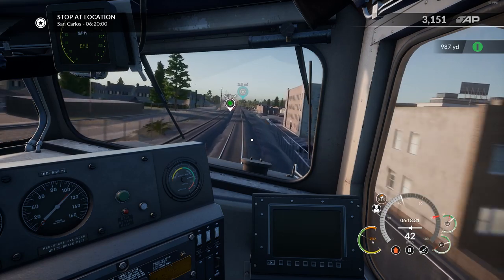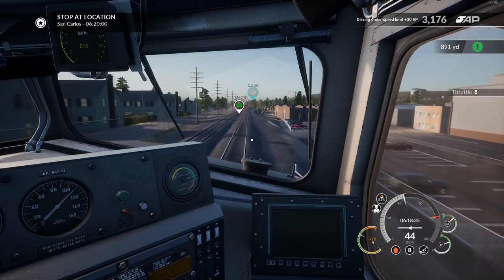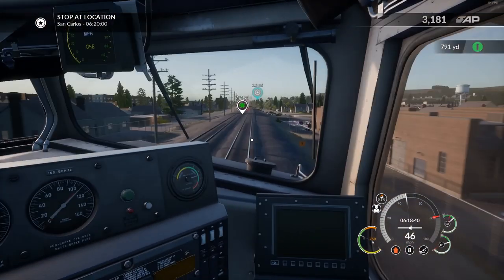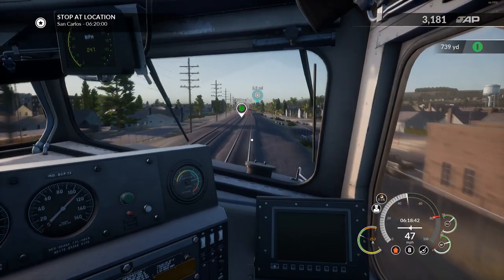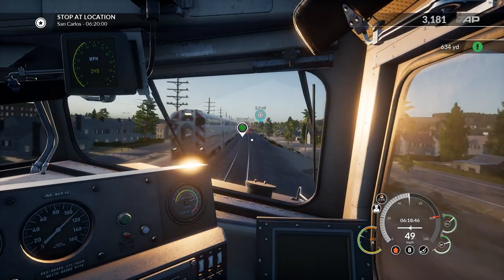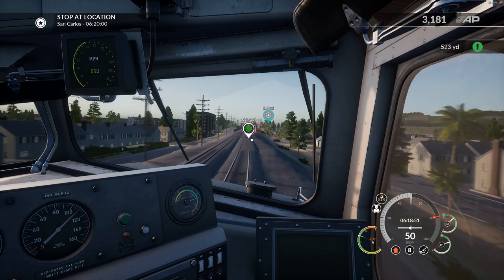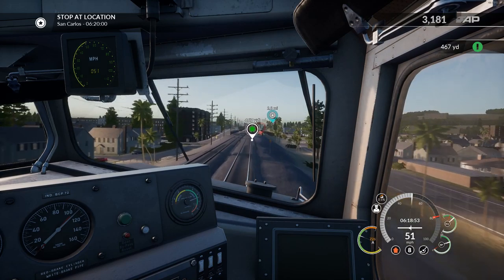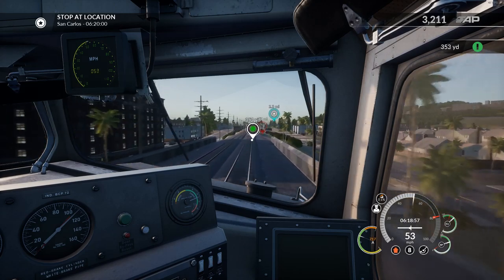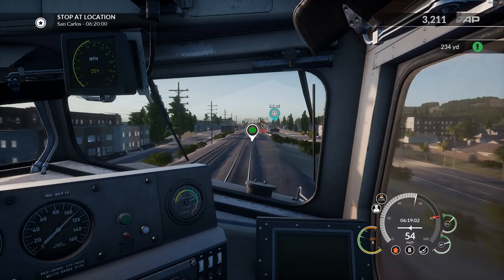Let's see if we can guess how to stop this thing again in 2.6 miles. So we'll ramp it up to slightly higher speed and we'll get there, try and make up time. Raised up here above the local scenery right now. I did actually pick up, you've seen I've got the metro cab car thing. Okay, that's near the track. Hi! No, I have the metro cab car, but I also have the SW1000R switcher. And there are a couple of switcher missions in the New York yards, which I will definitely take you guys through in the near future. Those were a lot of fun. A lot of visibility in those things. They are fantastic fun.